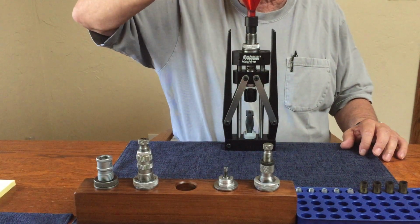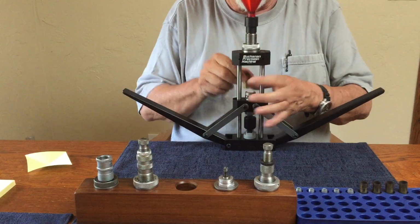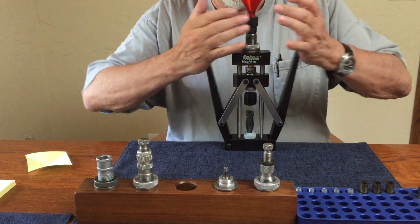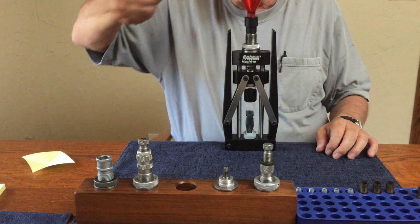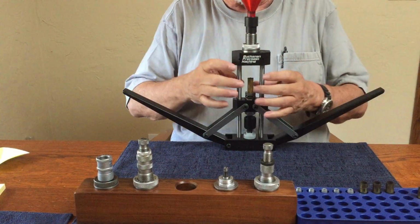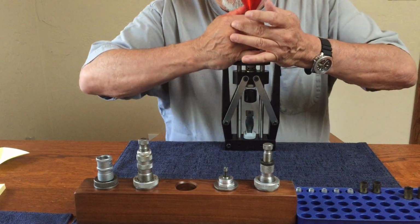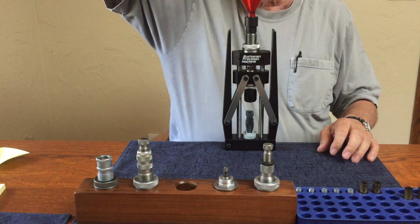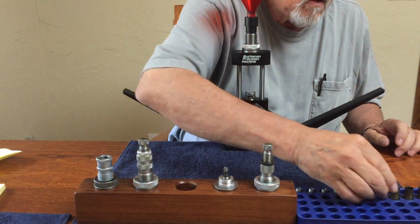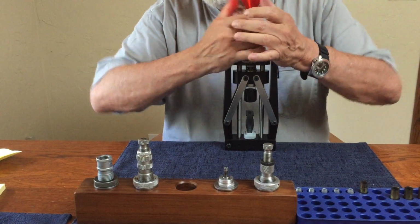I have 5 pre-measured charges here. We're doing 8 grains of W231, Winchester 231. Okay, and there is a flared and charged case. On to case number 2. I always like to bump it a little bit to make sure the powder doesn't stick. There's 2. Oh, dump the powder, might as well.